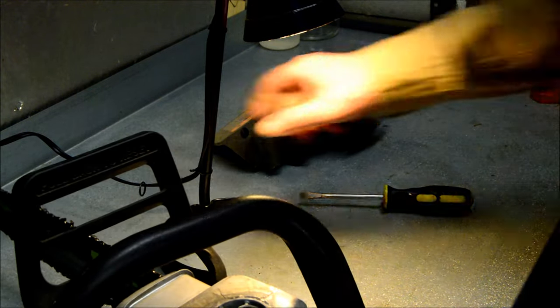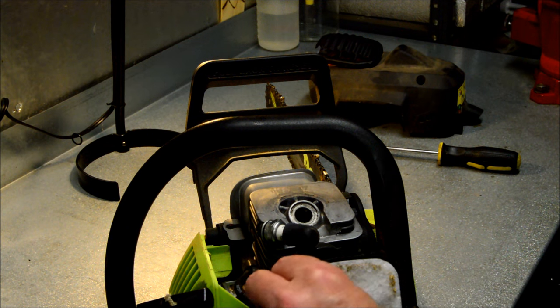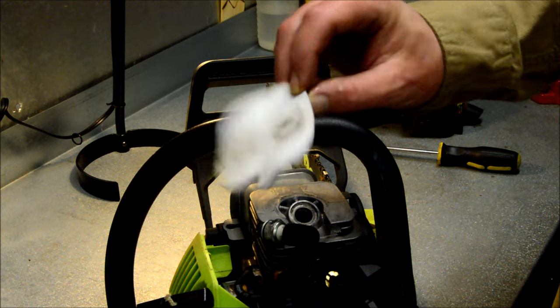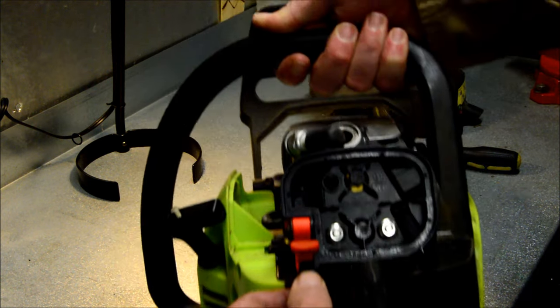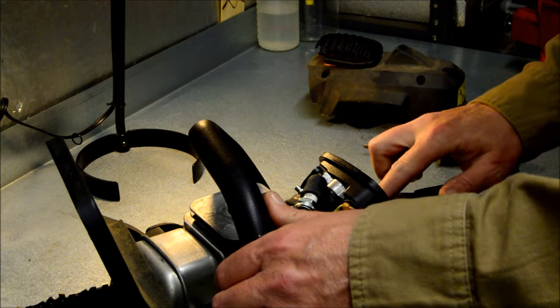While I'm in here with the cover off, I'm gonna clean all of this out. It's not too bad actually in there. I'm gonna clean this cover out and make sure the air filter is cleaned out right here. Let's go ahead and pull that out of there. Just a little thin foam — synthetic foam — air filter here. I'll blow this off with the compressor and put a light coat of oil on it. It looks clean inside of there. There's the choke mechanism and how that works. Seems to be working fine. It looks clean enough — I'm not gonna worry about spraying carburetor cleaner in there right now.